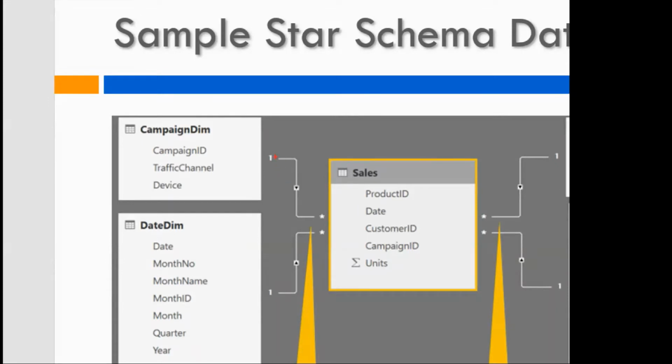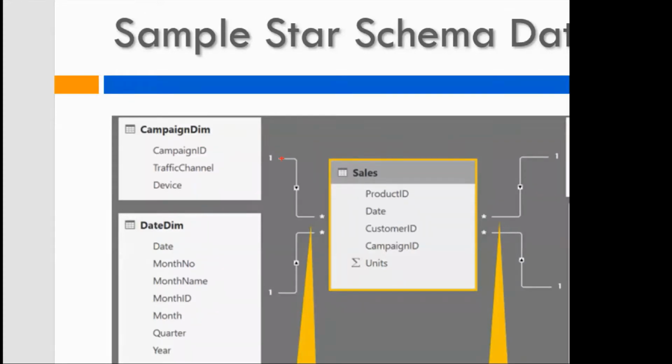And the arrow that points from the one to many, this is your filter direction. And that's what Suresh was talking about earlier. This is not a join like you would think of in a database. This is strictly a filter. And what it means is if you're modeling based on this campaign ID and you create a visual, when you drop that campaign ID into a visual, whether it's a table or bar chart, when you then do a calculation based on units, the campaign ID is going to be filtering how those units are totaled up. So it knows which units belong to which campaign ID. It does not go the other direction.